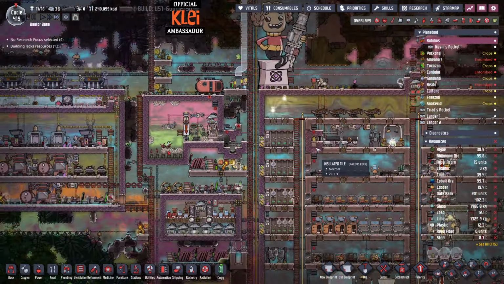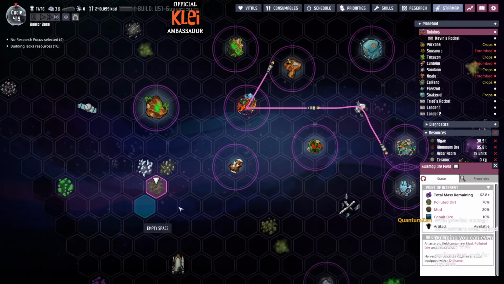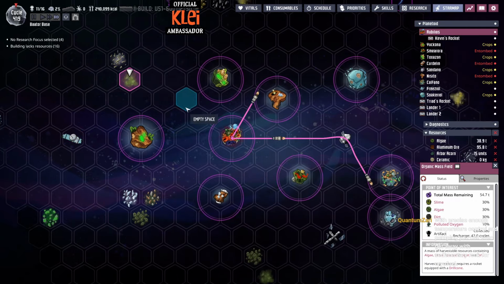It's weird. Is it random? Sorry, do you know if it's random? Do I have to go to different ones? Because I've been to loads of different ones. I've been to this one, this one, this one, this one. I don't know.